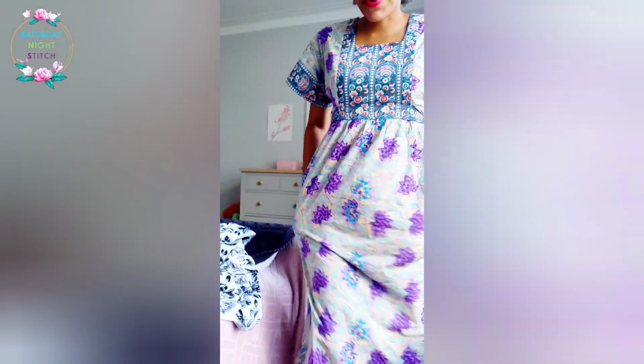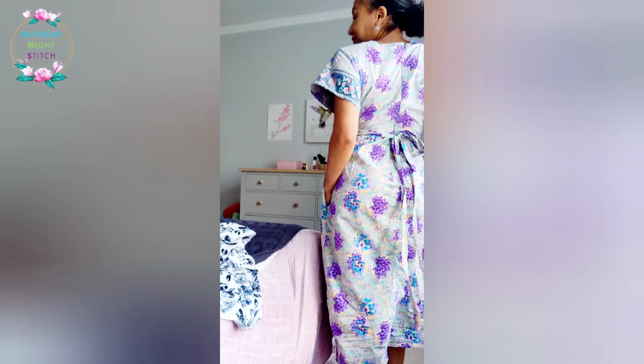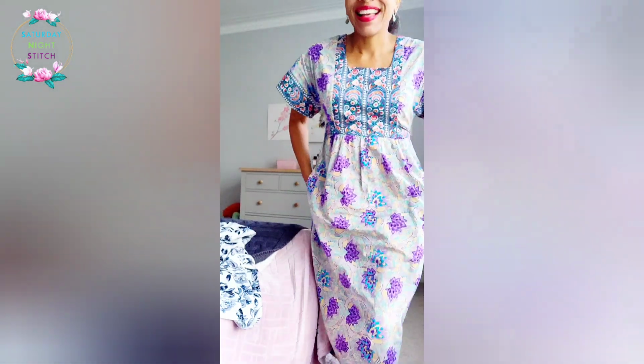Today is a really beautifully bright sunny day, blue skies, nice and warm, and I'm wearing my Burda kaftan. This is a vintage Burda pattern that I made from the 1976 issue, and I made this in Liberty Tana lawn. So this is a cotton lawn, and it's really, really comfortable. And it washes really well. So this has been washed several times, but it still has the vibrancy.